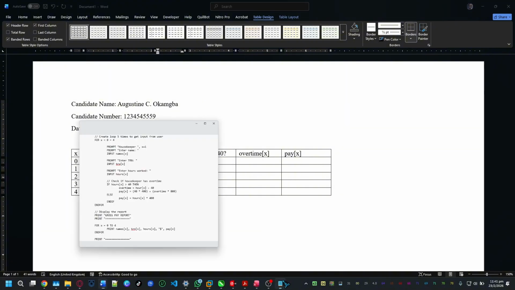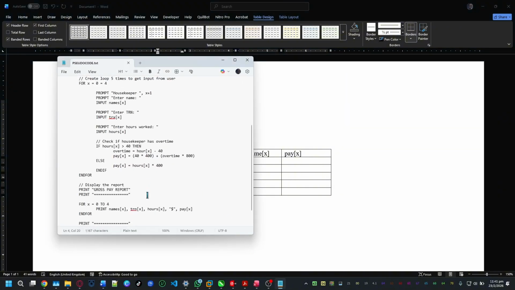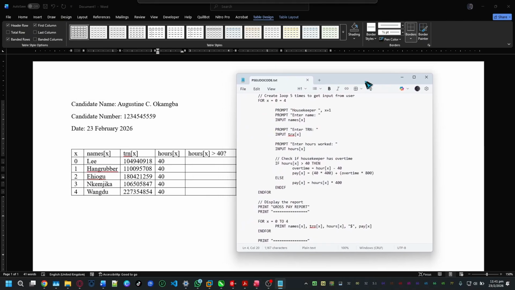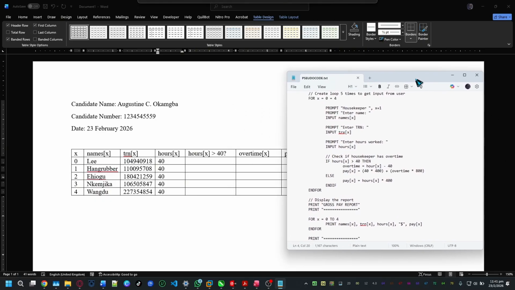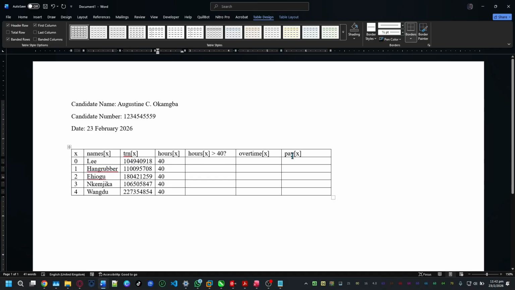Let me see the program again. Hours worked greater than 40? Yes. Overtime. So I'm going to do a calculation of the overtime. I'm going to put in another column here, although that's not official, but it has to do with the pay calculation.